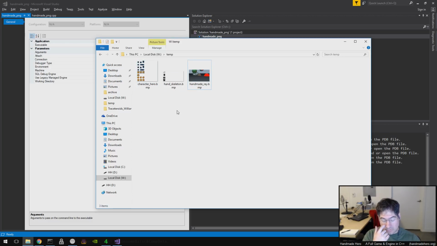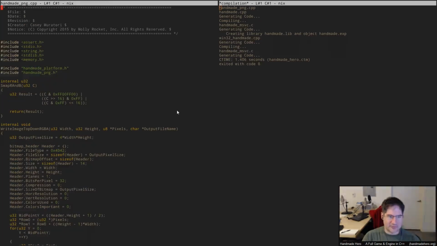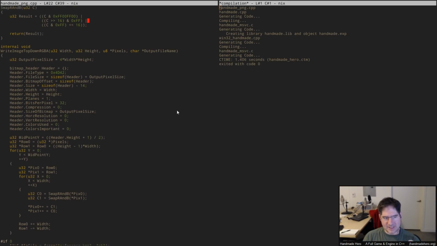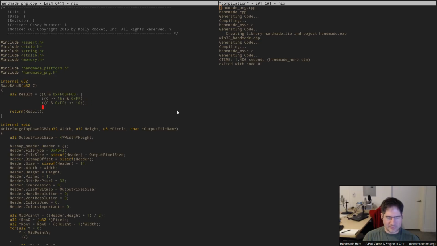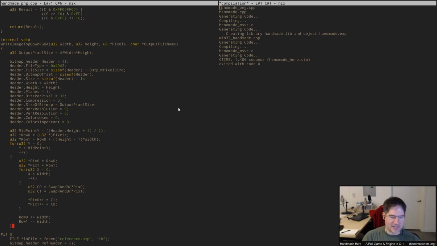There are some things we could do to make it a little easier for us to see that. Instead of just swapping the R and B, we could actually blend to a pink color or something that would make it clear. So even though the alpha channel is getting ignored, we would still have some way of seeing what the actual alpha channel was. But I'm not so concerned about that at the moment.